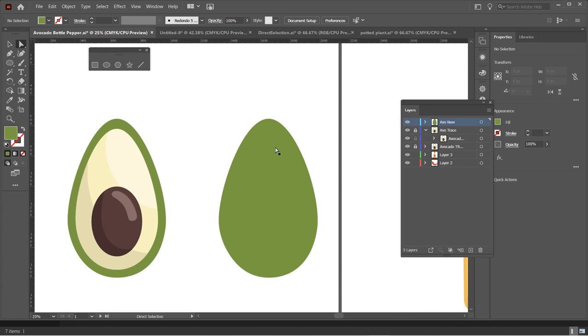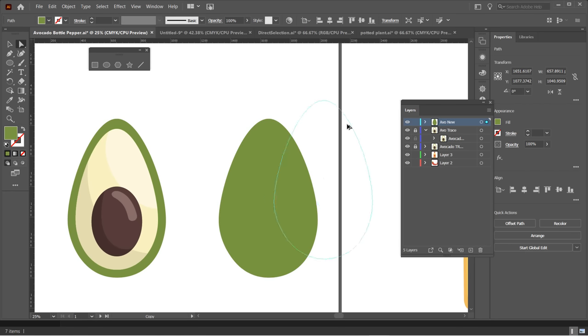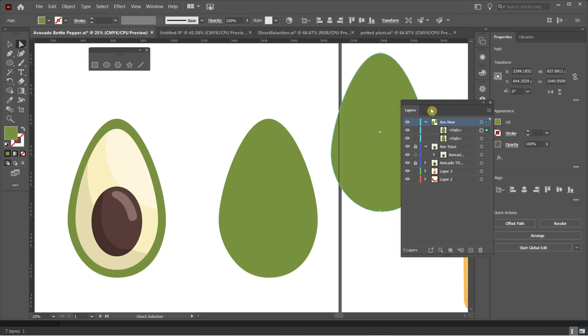So now what I'm going to do in order to set myself up for the next steps with my stencil is I'm going to duplicate this. I'm going to clone it by holding the Alt or Option key and just bring this over here. Okay. And I'm just going to call this guy here my stencil, so I don't get it confused with the other ones. And it doesn't even really matter what color it is. You can change the color because you're really just going to use it to act as the stencil.